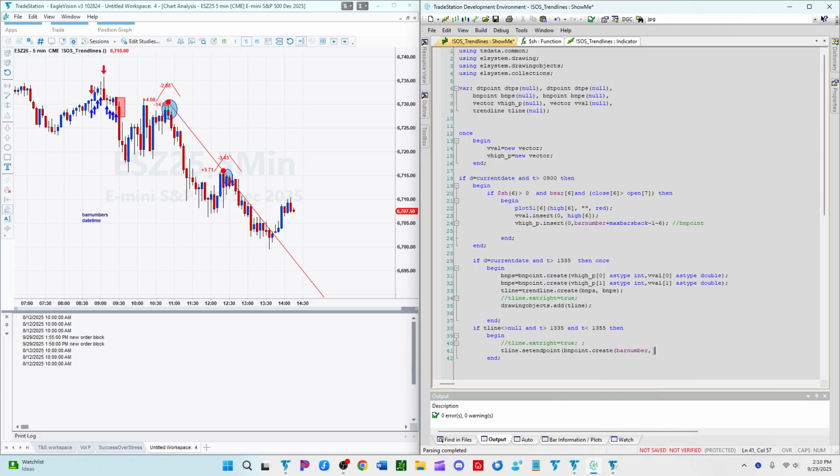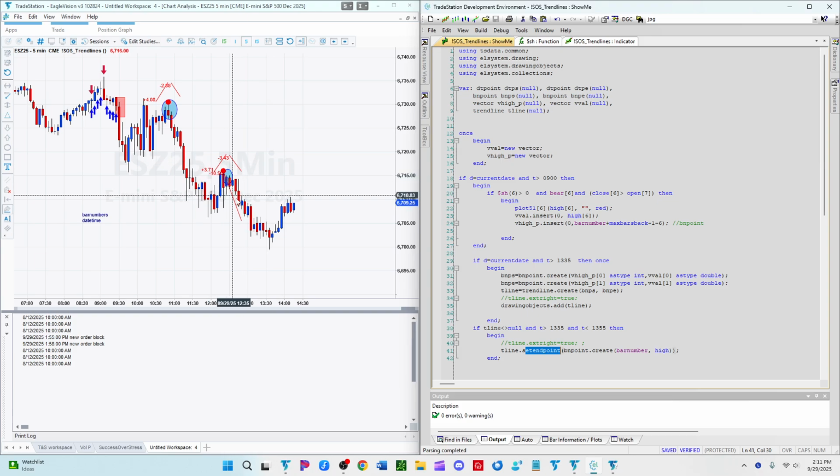So we're going to do bar number, and then we're going to do the high. And another parentheses. Boom. Okay, so now you see the difference here, though, right? This is the difference between what was our start point and what was our end point. Okay, so we changed one of the points.